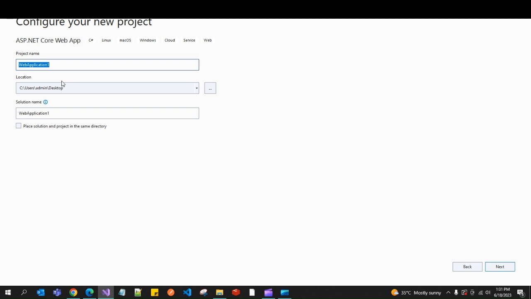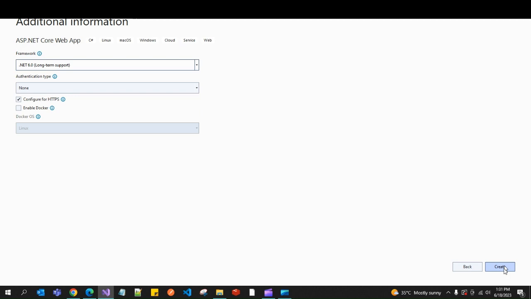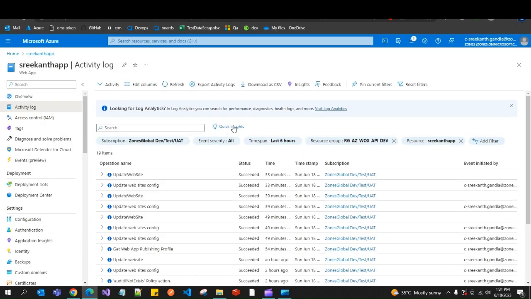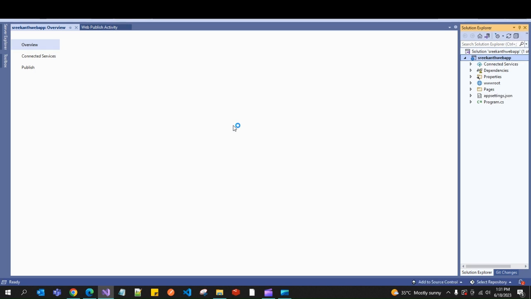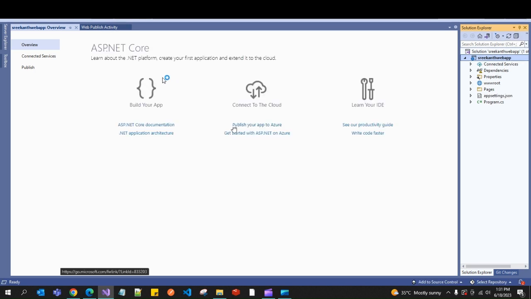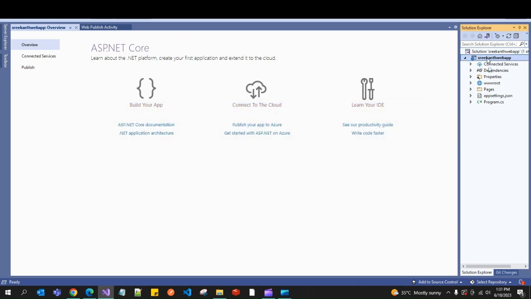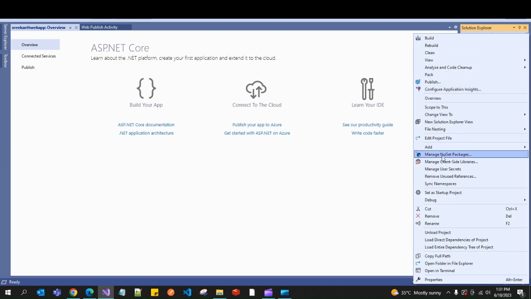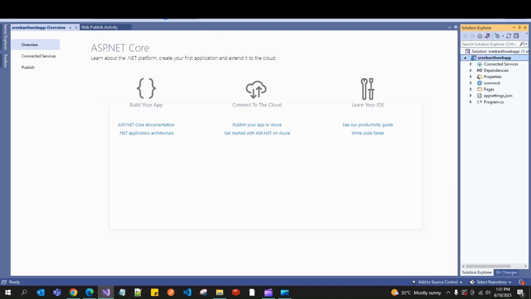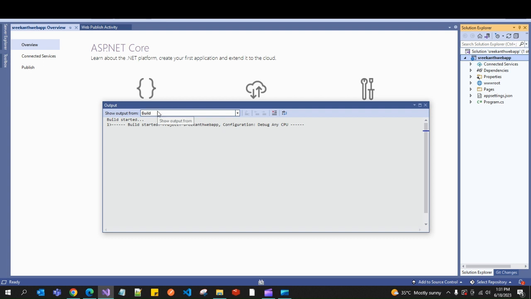We'll name it, click on Web App, click on Next, leave as is, and click on Create. So you can see a simple .NET Core application that we have created. We'll first make it a startup project and try to run it in our local to see if it's working fine or not.